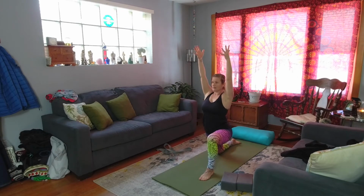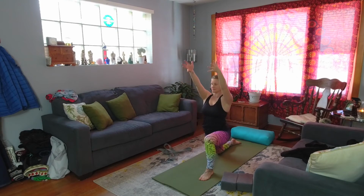Again, continue to draw the left hip bone back, right hip bone forward. Lift the pubic bone up, drop the sacrum down. Inhale, those arms up overhead, melt the shoulders away from your ears. If balance is an issue, open up your base by stepping the left foot out towards the left just a little bit. Add a little arch if you're interested, opening up the chest towards the sky.